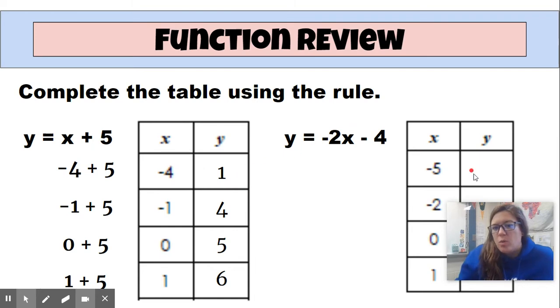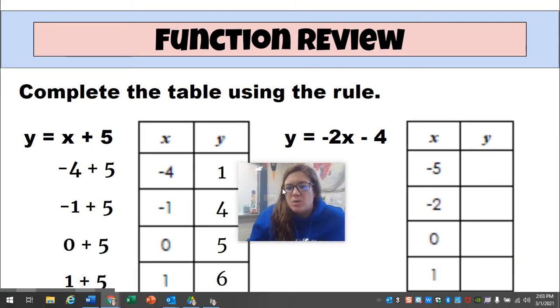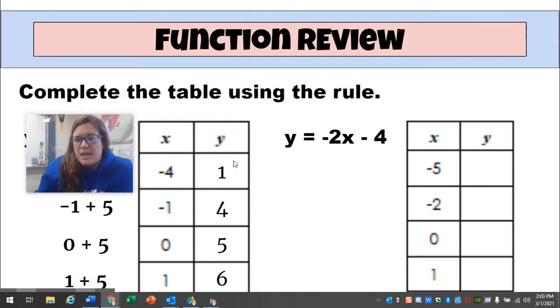All right, so let's do one more where there's 2 steps. So if I have -2 times x minus 4. So remember when you substitute in the x values, guys, put the parentheses around. It's just like when we did substitution with order of operations. You gotta put the parentheses so you don't mess up on the negatives, okay?